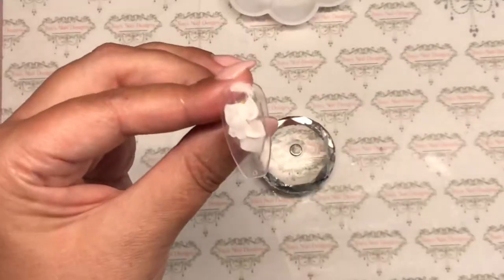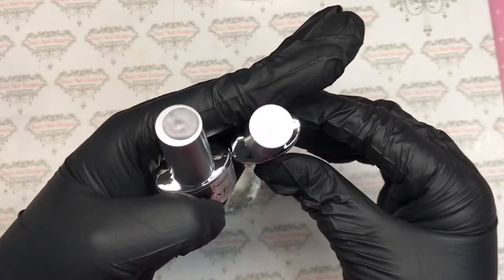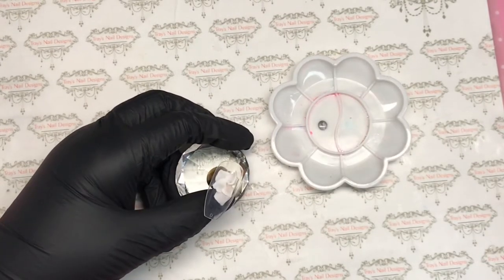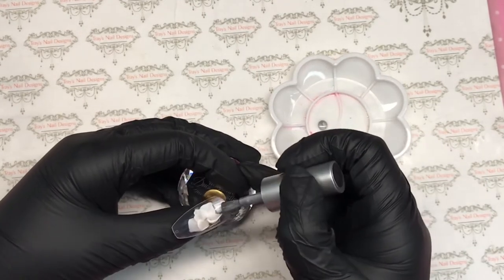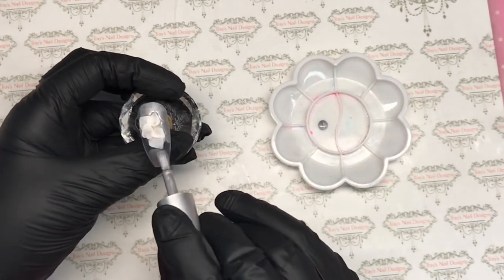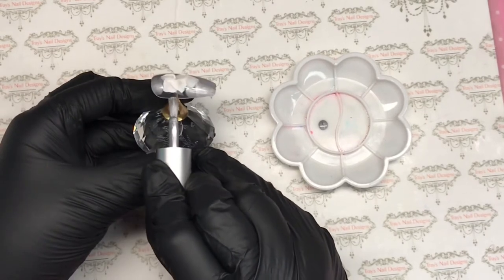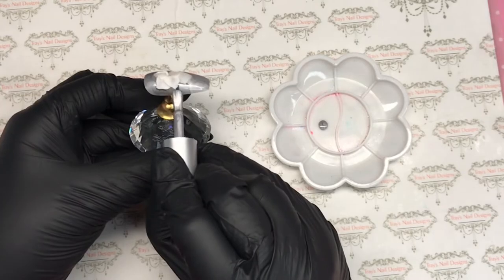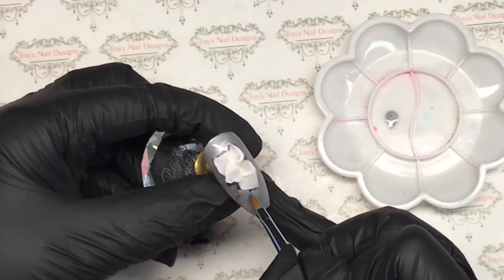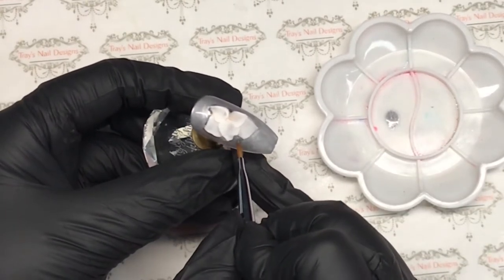We need to let that set, and there we are — that's your finished 3D flower. Now we're coming in with liquid chrome. I did a nail mail haul with these so I'll link that above for you to check out. This is not chrome powder — this was around long before chrome powder came — and it is a liquid that air dries. I'm going to paint the tip very thinly with this silver chrome, and then using an old nail art brush I'm going to put that liquid chrome right up to the 3D acrylic flower but not over it. This is going to be my background.